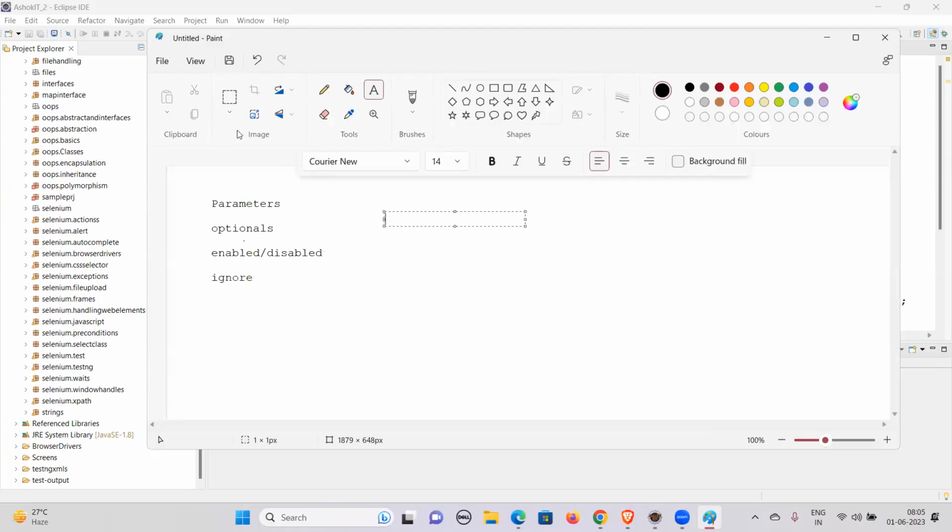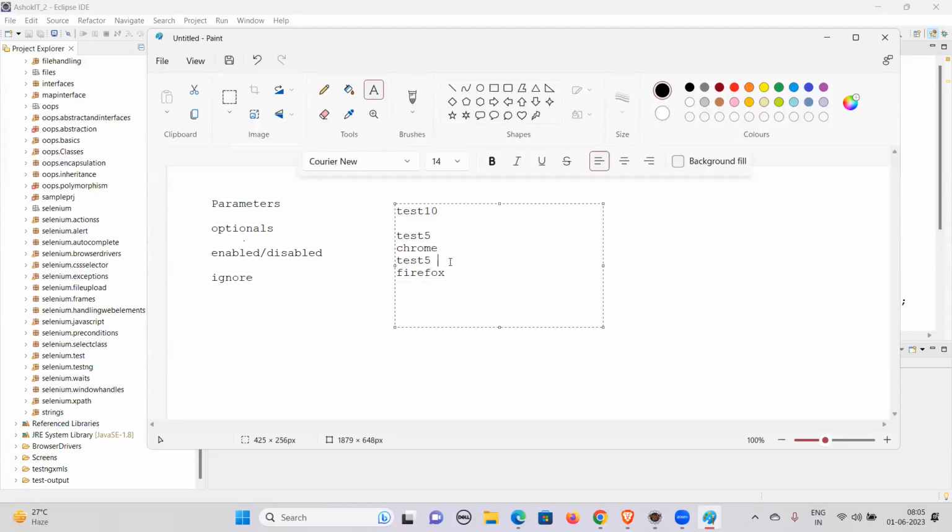First and foremost, we'll discuss the parameters. For example, you have 10 test cases. The first 5 test cases you want to execute in Chrome, and the second 5 tests you want to execute in Firefox. So we write a condition like that, and once we pass this parameter in the test cases, it will execute 5 test cases in Chrome and 5 test cases in Firefox.